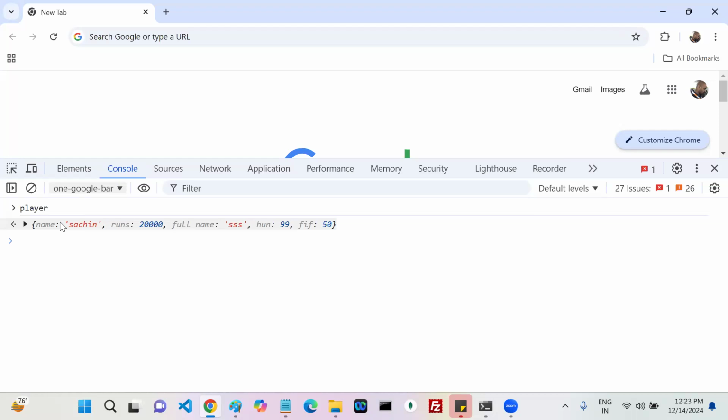No. Okay, then how can we find how many properties this particular object has? Can anyone? Come on.